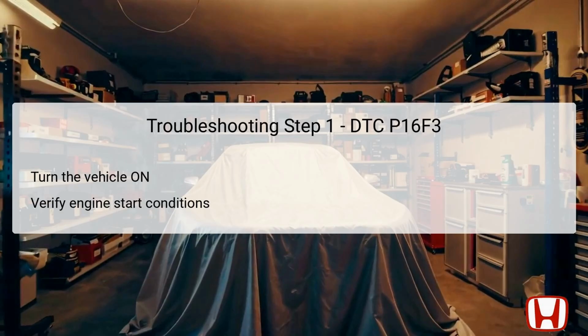The first step in troubleshooting DTC P16F3 is to turn the vehicle to the on position without starting the engine. This allows access to the vehicle's electrical components while the engine is inactive. Confirming the engine start conditions is crucial. Verifying whether the vehicle cranks when the ignition is activated can provide immediate insights into the issue at hand. If the vehicle starts successfully, it indicates that the low voltage issue may be intermittent or related to a specific condition. The next steps depend on the results of this initial check, guiding future troubleshooting processes.